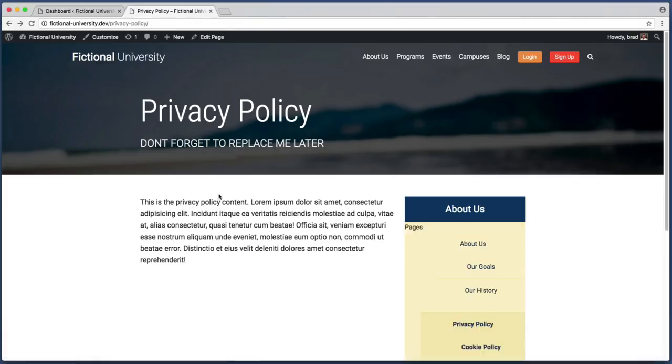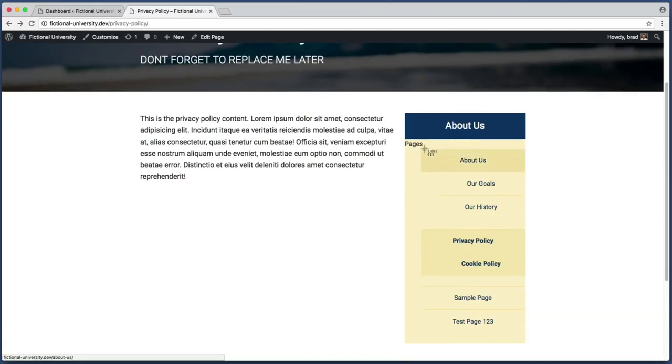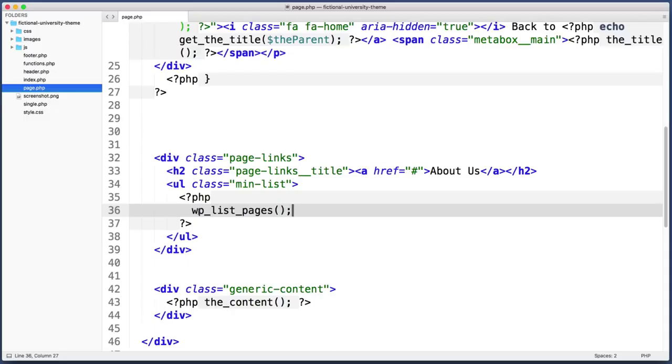So that function created links to every single page on our website, which is obviously not what we want. We only want children pages of the current page being viewed. Also, up here, we can see that this function outputs this odd little title named Pages. And we don't want this. So the question becomes, how do we tell this function wp_list_pages to do what we want it to do? Well, obviously that's the job of arguments that we can pass it within the parentheses.